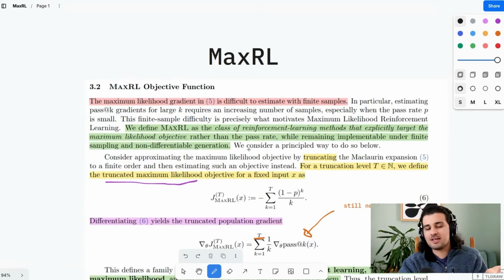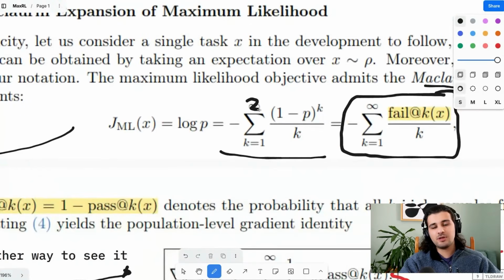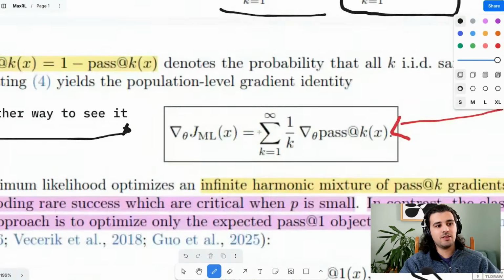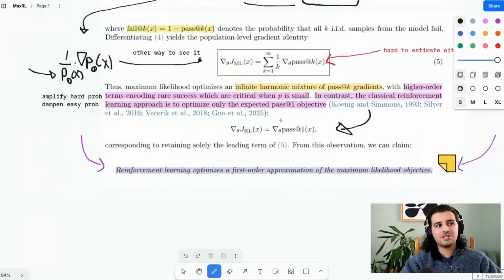This is simple stuff. You can't go to infinity, right? I mean, if you go to 2, would it be better than if you just went to 1, right? Technically, yeah, it's a bit better because you have the 1 and then you also have the pass at 2, right? Okay, if you go to 3, is it better than the 2? Yes, it's better because you have a better approximation. And this is the idea, right?